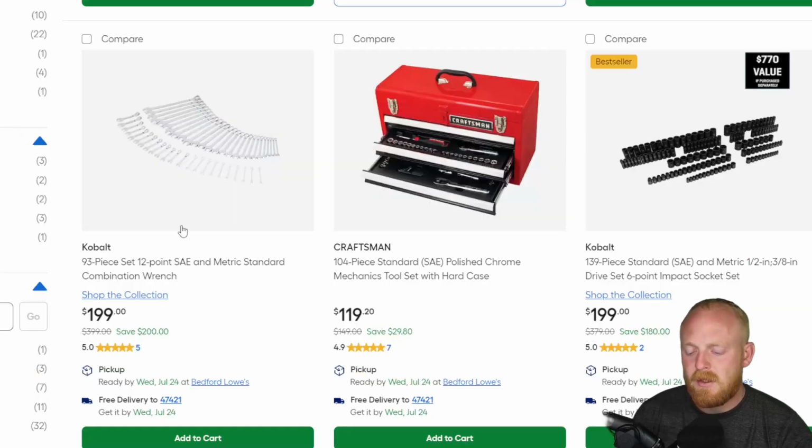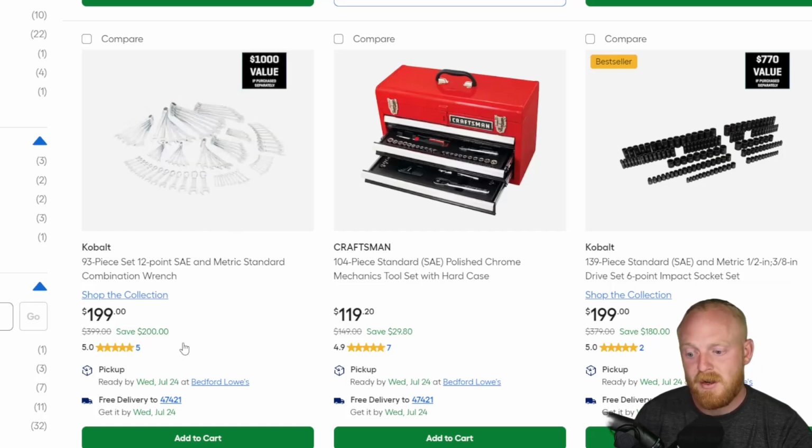This wrench set isn't terrible. It is $200, but it is a 93-piece, and it's including a lot of micro wrenches, stubby wrenches, and Cobalt wrenches aren't terrible. I've owned a couple sets in the past. I've thrown them in work vehicles and to-go bags, but the sets I bought were like a 30-piece set for $20, and it just skips some sizes. This one may be a little bit better. It probably includes a little bit better lineup, but it is at $200 down from $400. So, I mean, it is a pretty decent sized set at 93 pieces.